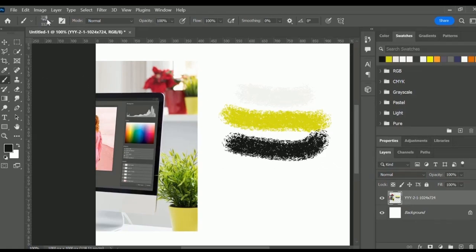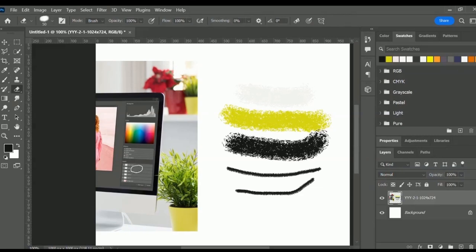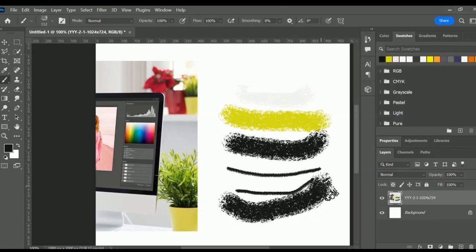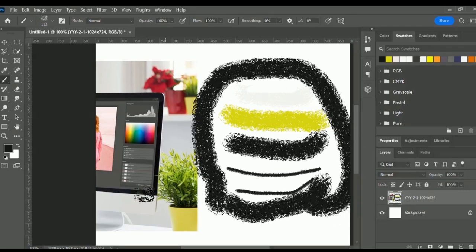So there are a number of brush designs that you can pick from. So this is what the brush tool basically does.